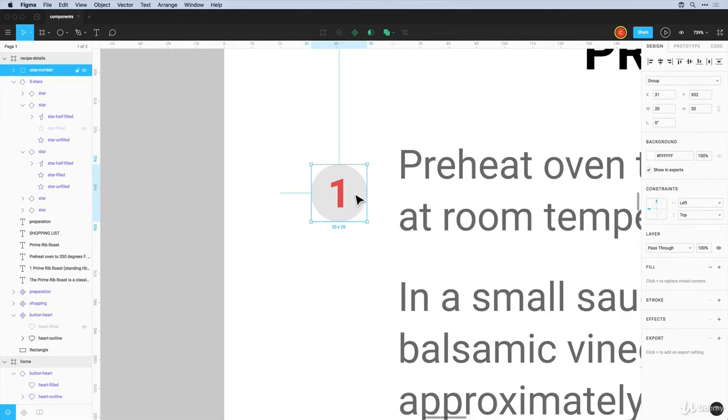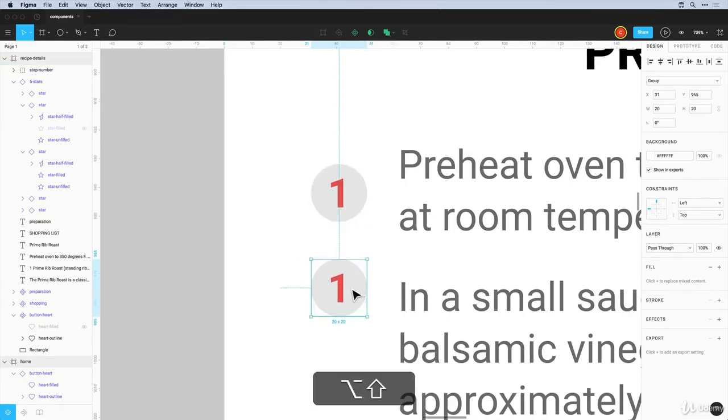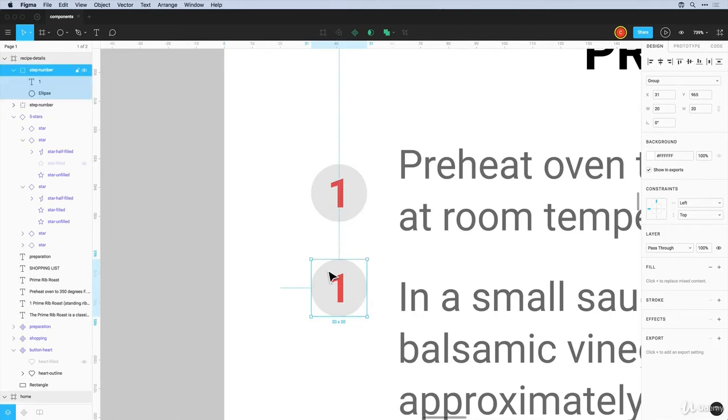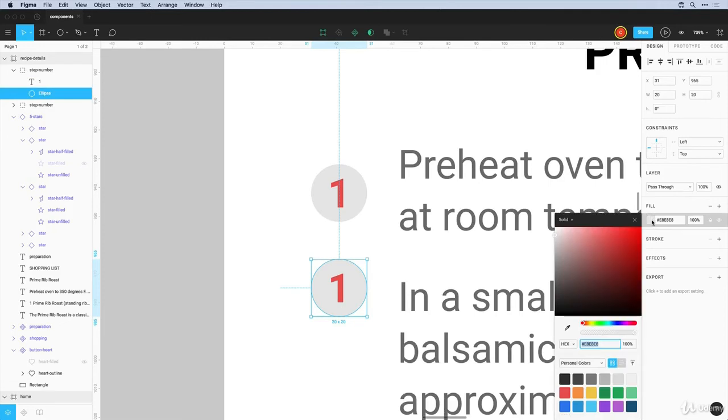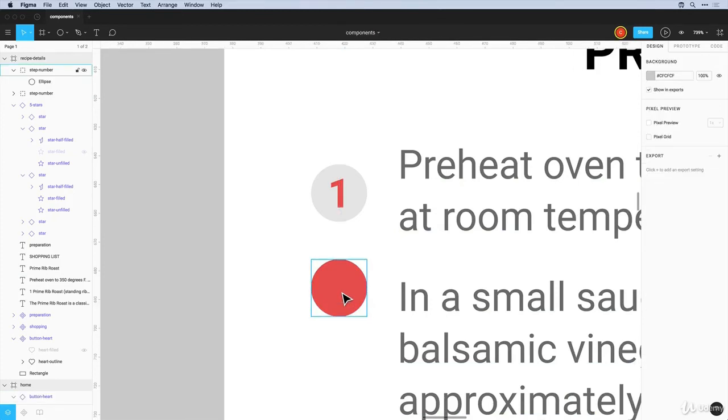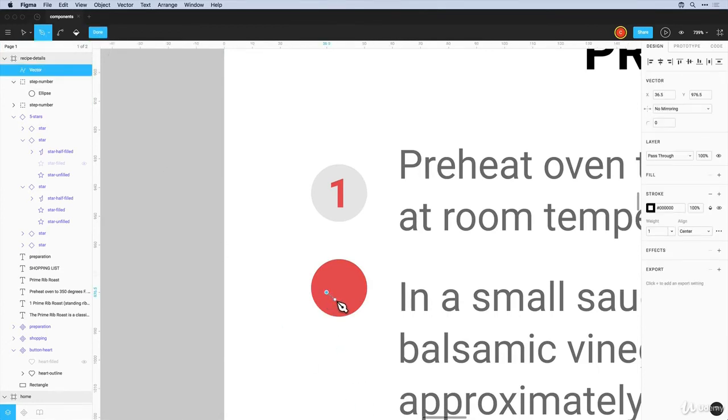And then I want to hold down Option and copy this, and let's say this step is completed. Well, now we want to double click in here until we select this circle here, or this ellipse, and let's fill this color to be red. And I'm going to remove this text, and now I want to create a check mark icon. So very easily I can use this pen tool, and I'll just click and create a check mark. Something like this will be good. And I want the stroke to be 2 pixels.